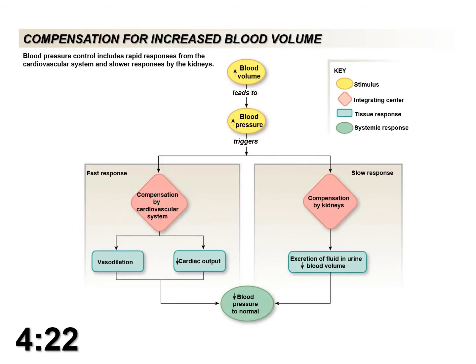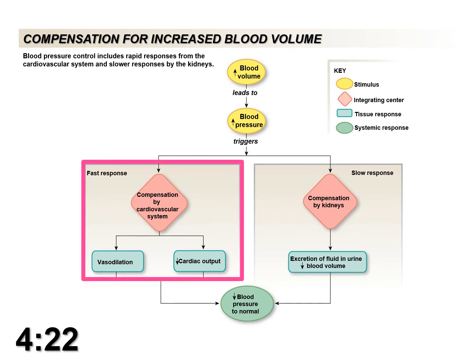I'm reinforcing another figure that we talked about previously, just to bring back the mechanisms that you've already learned about in this class. On the fast response side, if we see a change in blood volume, in this case an increase, but we could see the opposite with a decrease, this is driven by sympathetic and parasympathetic signaling. Either changes in cardiac output: increased strength of contraction and increased rate by sympathetic, or decreased rate. Really, with parasympathetic, it's almost entirely rate, not so much strength.